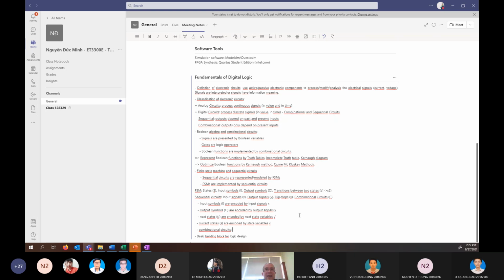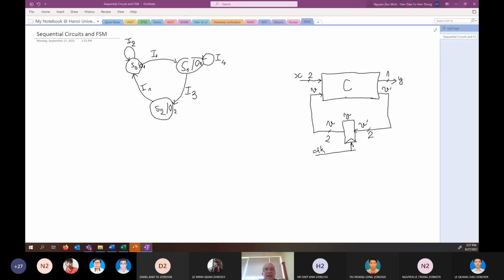Okay, so that's the element component, and let's talk about the final combinational circuit. Combinational circuit C actually contains 2 parts. The first part is this one. We call it the lambda part, and this one is the delta part. The lambda part represents the output function that calculates Y from X and V, and the delta part represents the next state function that calculates V prime from X and V.